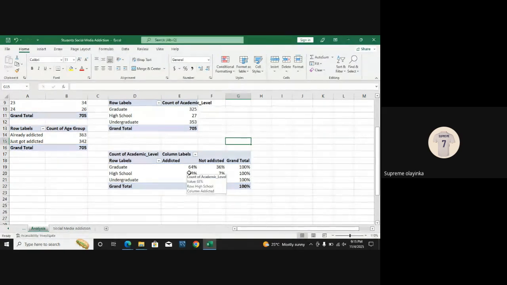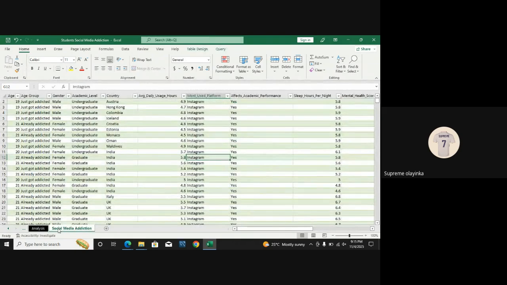And now I've made a decision. So that means one in every three students is addicted to, sorry, two in every three students is addicted to social media. That's just it. Two in every three students is addicted to social media. That's a decision. And you could not have gotten that if you are looking into this data set. No one could have gotten that.